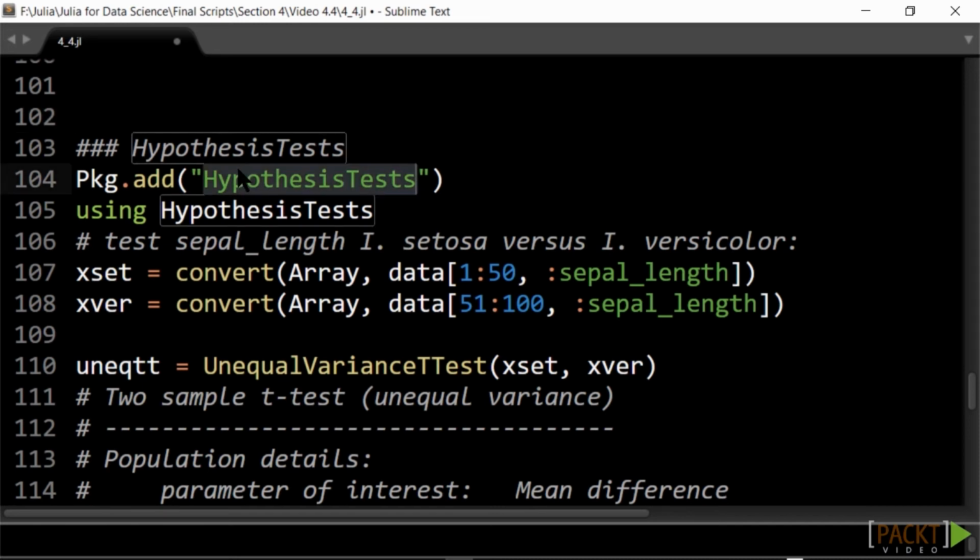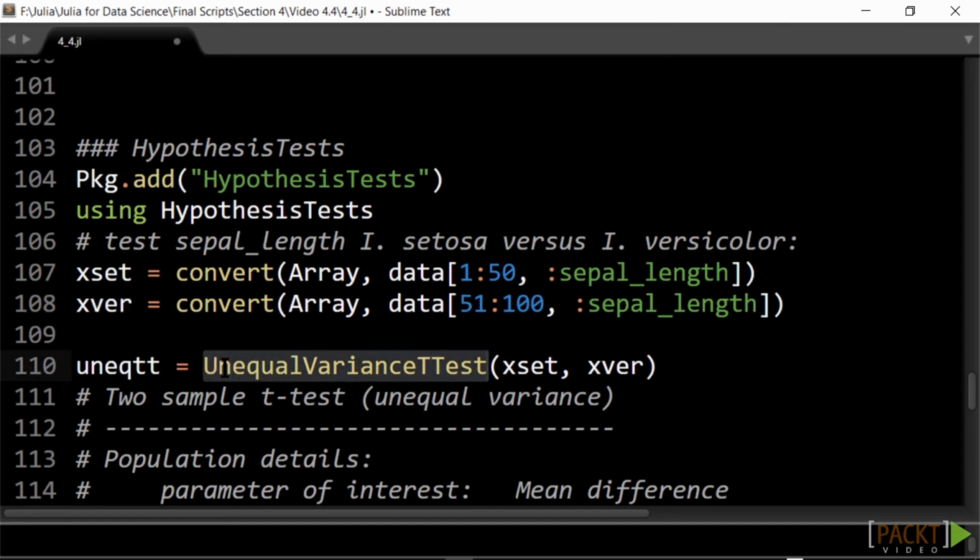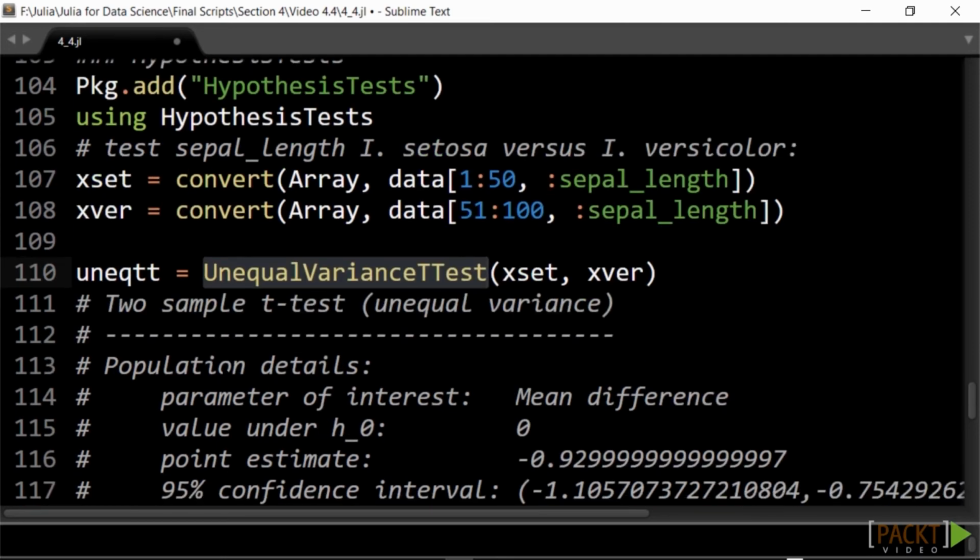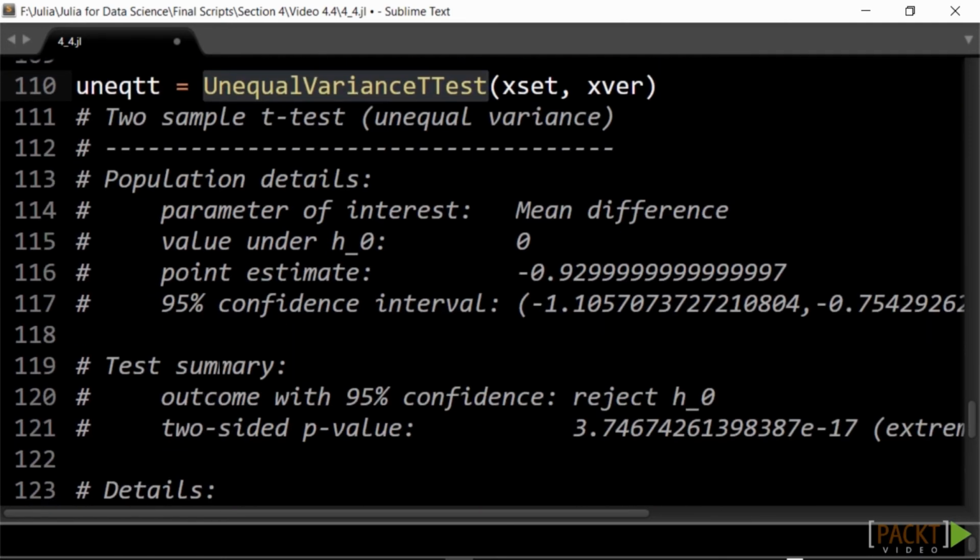Let's use this package to test our statement about sepal lengths of setosa, variable xset, versus the sepal lengths of versicolor, variable xver. We apply the unequal variance t test to both features. This test has as null hypothesis H0 that xset and xver come from a distribution with the same mean, against the alternative hypothesis that the distributions have different means.